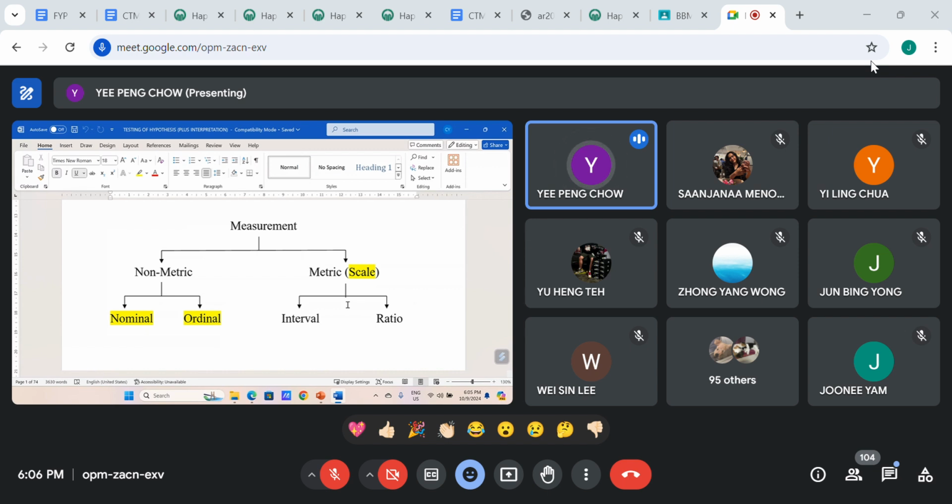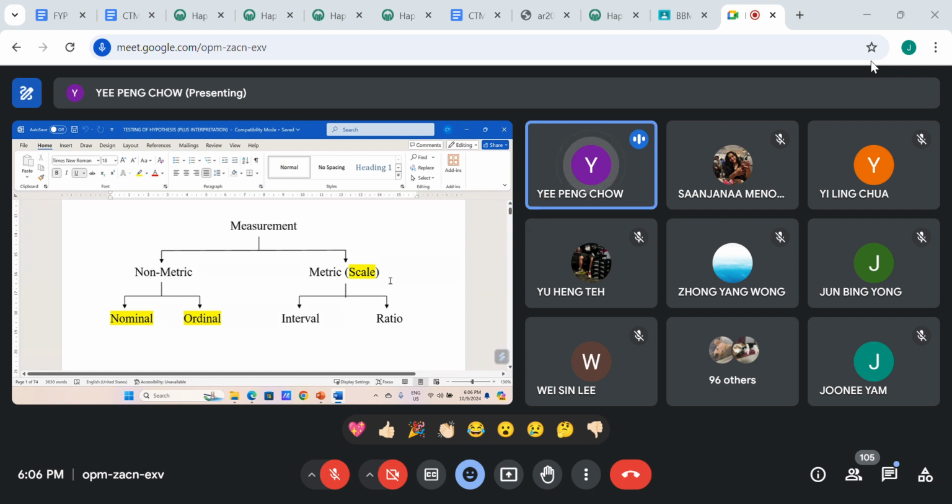Okay, so SPSS first. As I've mentioned, I've gone through the scale a few times, isn't it? Normally we can divide scale into 4 types. Early in this lecture I also highlighted again, nominal, ordinal, interval, and ratio.